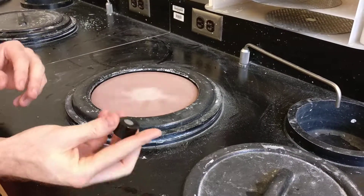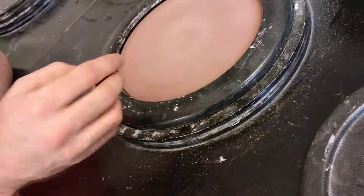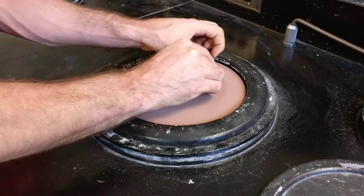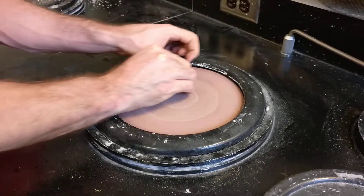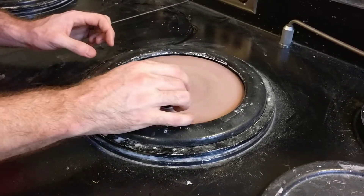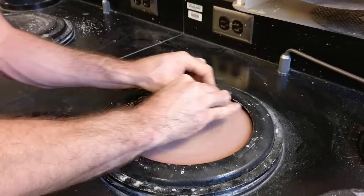We're going to use the edge of our sample to start at the middle and spread this out. After it's spread out, we move the sample clockwise with a moderate amount of pressure on this wheel — try to hold it flat. What we're looking for is a dark ring from the metal getting polished off the sample. You can push with a moderate amount of force; if you just let the sample glide over the surface, it's going to take a very long time and it might not polish. We'll continue this for about 30 seconds.